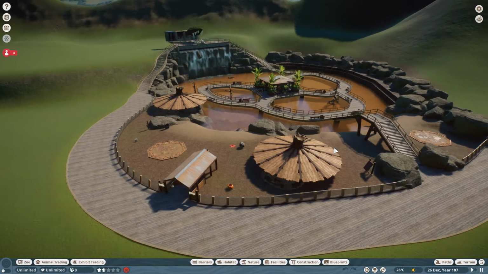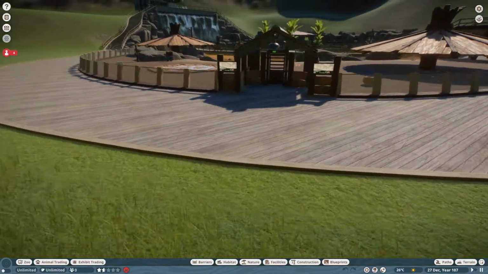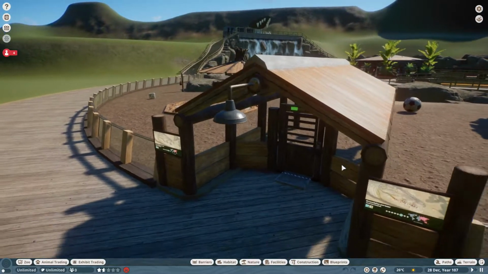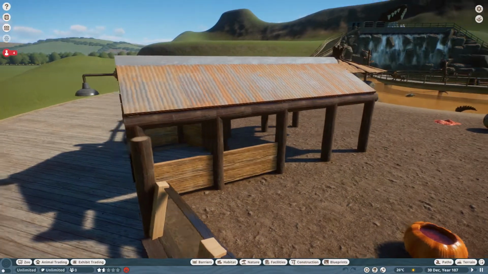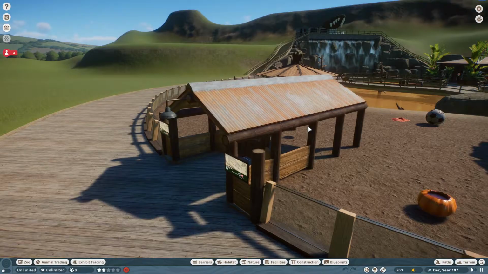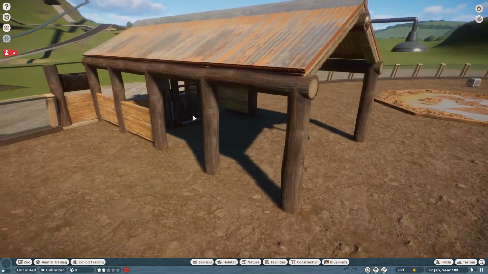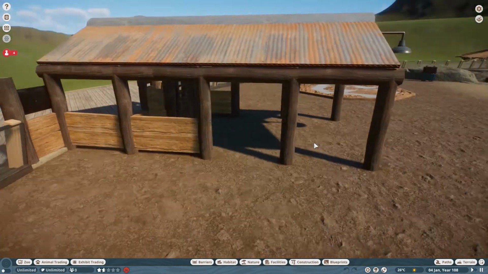Right, so I've just done a little bit of work out on the land area of the habitat. As you can see, I have changed the entrance because I really didn't like what I'd done before. So I created this little canopy. I thought it made sense to have something that covered the entrance bit here and went a little way into the habitat as well. So if the keepers came in and it was raining, they'd have a little area here where they could stay under cover and chuck the food out or whatever.